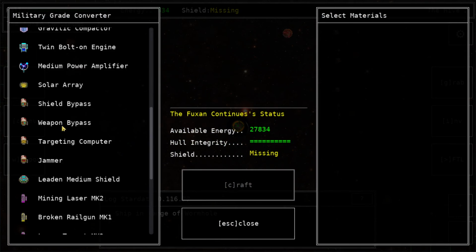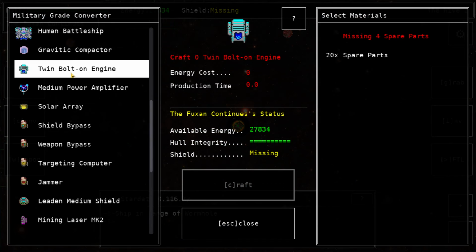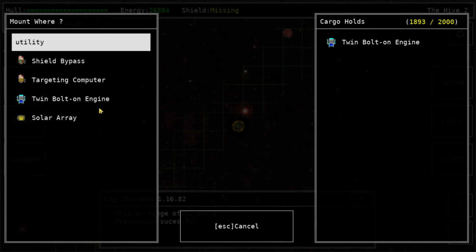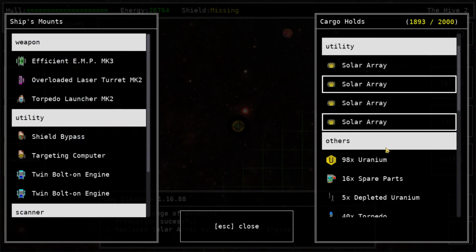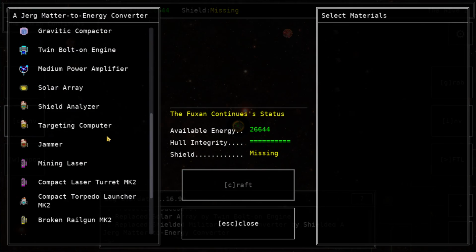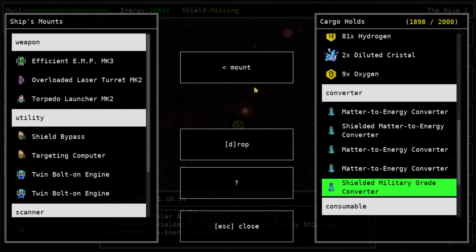So let's just see here. This is where it's handy having spare parts on hand to do stuff like this. We'll craft one twin bolt engine right here. I was gonna see what I get from this right here. Nope, don't want that. We're gonna kit out our ship here to battle the Jerk Queen.